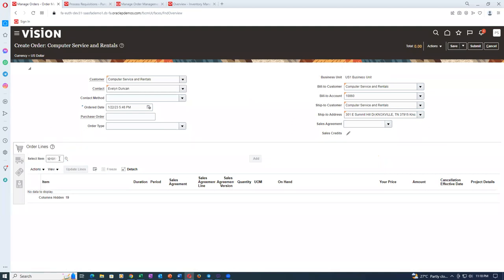I will now put some other item because this is again configured for drop ship actually. So let us now take another item. Fine. I will now say AS65000. So this item is not configured for GOP at all. I will go for the 7 quantities. So this is having a selling price actually. You can click on add. So this item is not configured for GOP.